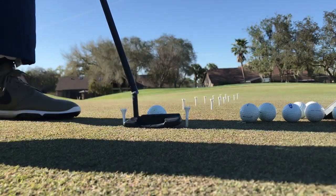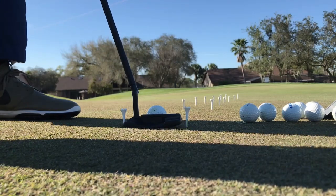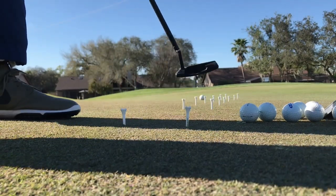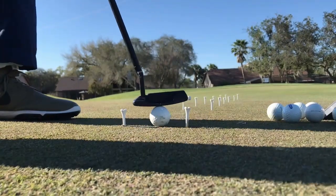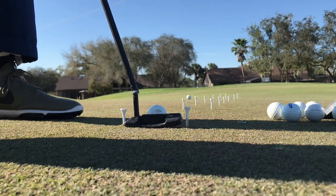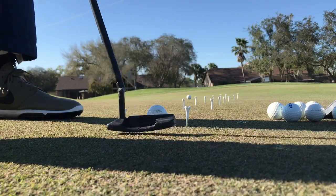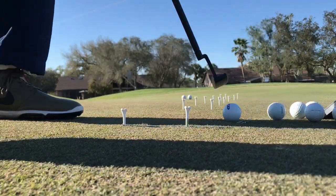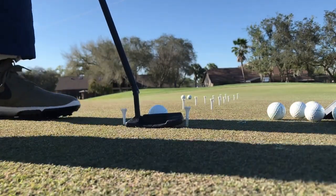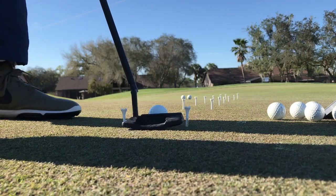As I'm starting to roll a few putts here, you can get a visual of what it looks like. The putt is downhill and doesn't have a lot of break — it just kind of slides to the right because of the grain. It's not a very easy putt. I've had a couple of friends try this drill with me and they get very humbled, especially when you notice things like: are you aligned properly? Are you making good ball contact? All these things play a factor in hitting a correct putt on the correct line with the right pace. It's a perfect way to fine-tune your putting stroke no matter how you putt or how you grip.